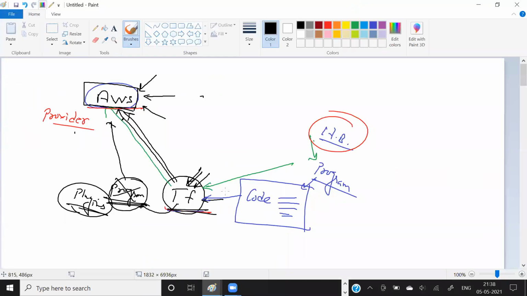So what I mean by this, let me start writing the code from here. But it depends, guys, on which platform you want to connect, or I can say which provider you want to connect. Every provider comes with a separate plugin for Terraform. Okay, so let me start from here.